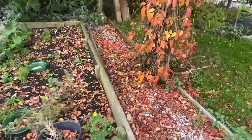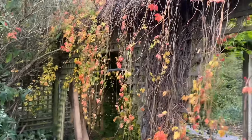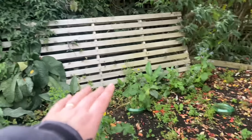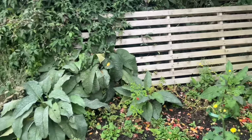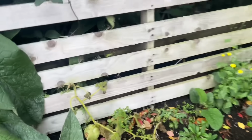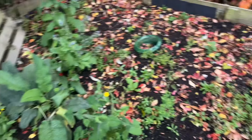We do need to have a think about what to do with this bed next year, because it's been quite shaded. What looks now like absolutely beautiful autumn colours coming here provides quite a lot of shade this year, as well as these trees here, to this bed. The only other thing in there is the comfrey that we try and dig out every single year, and every single year it comes back. So it's not self-seeding or anything, it's just coming back from the roots, quite prolific. I've also just noticed a tiny little squash there. All right, okay, maybe we got two from this bed then.